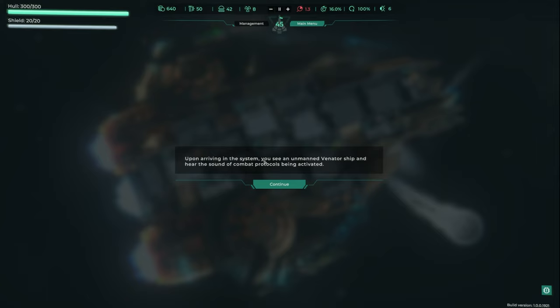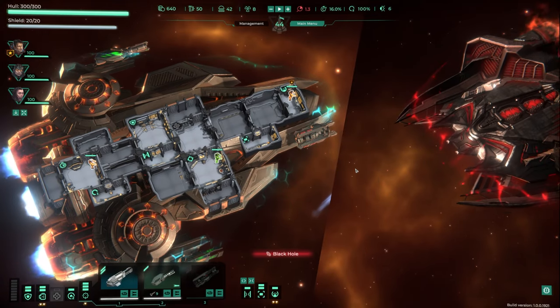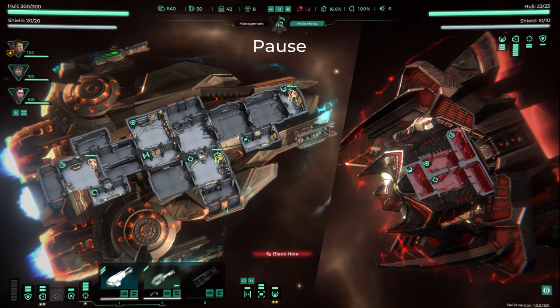Upon arriving in the system, you can see an unmanned Venator ship and hear the sound of combat protocols being activated.